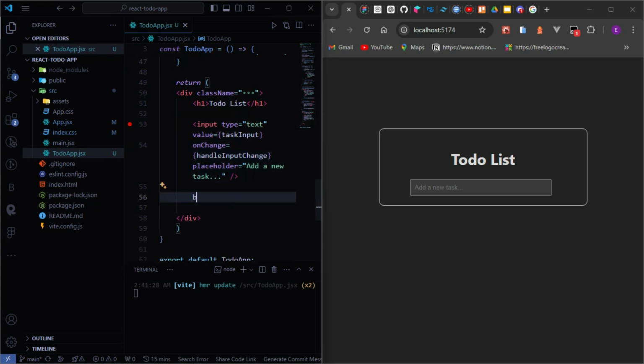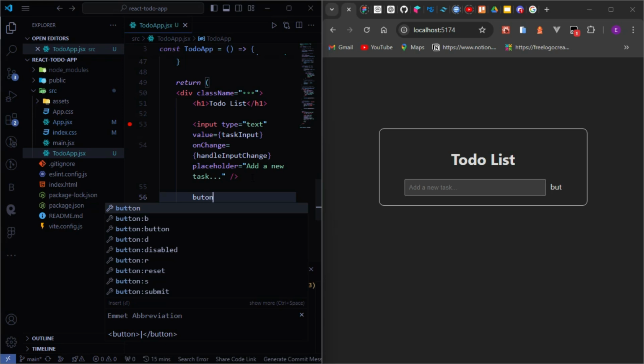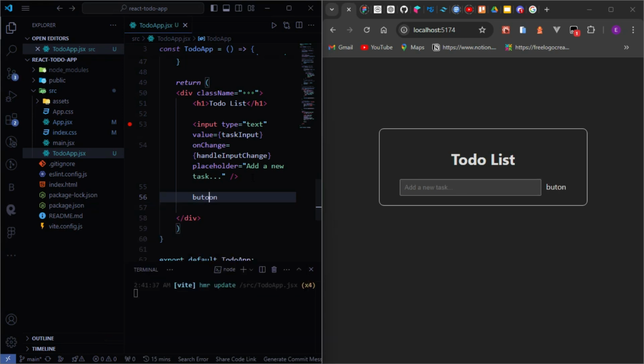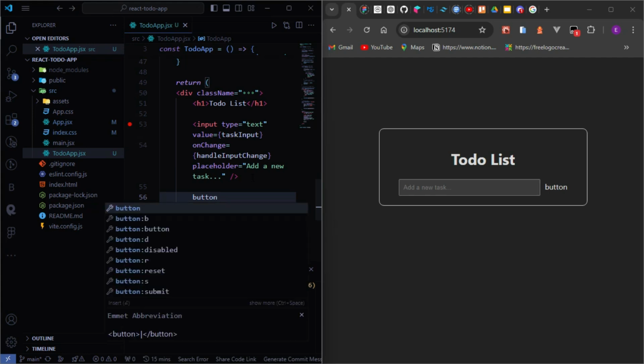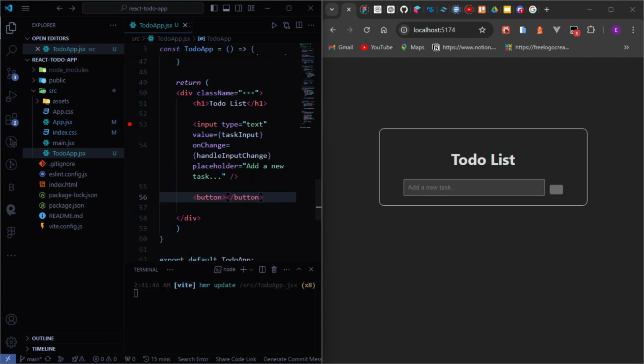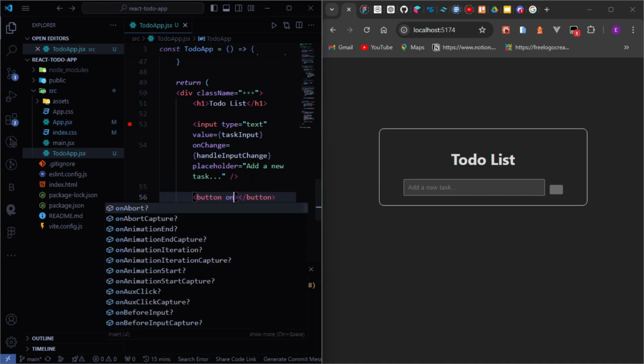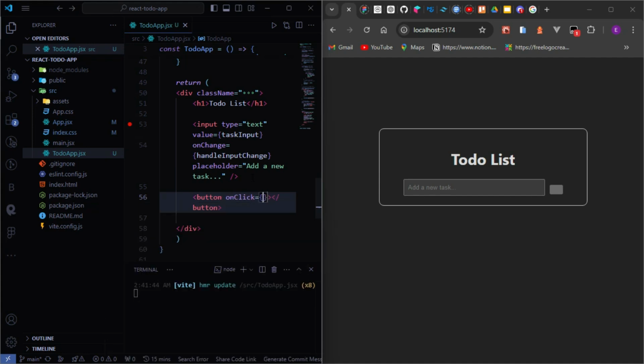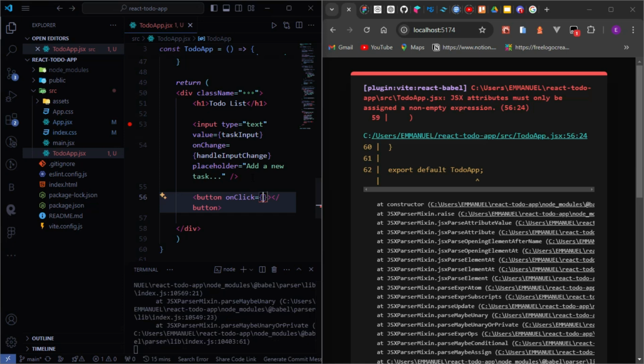So the next thing is to create a button. Our button is going to have an onClick function, which is going to be add task.